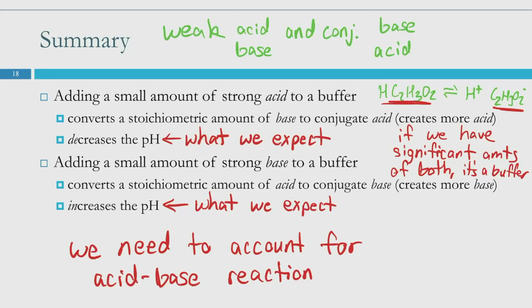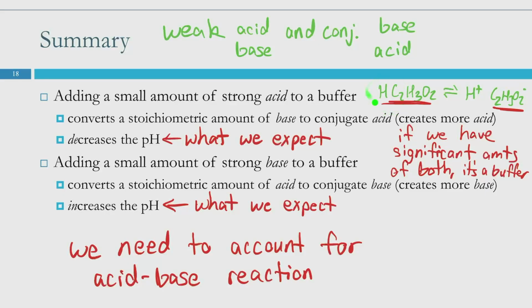So if we just put acetic acid into water, it will dissociate a little bit, but it's got a Ka of like 10 to the minus 5 or something. So we won't have a significant amount of the products. It'll be like maybe 10 to the minus 10 molar. At the very most, it could be 10 to the minus 5 molar, and that's basically nothing. So we have to have significant and similar amounts of both of those. And that lets us neutralize from both sides.